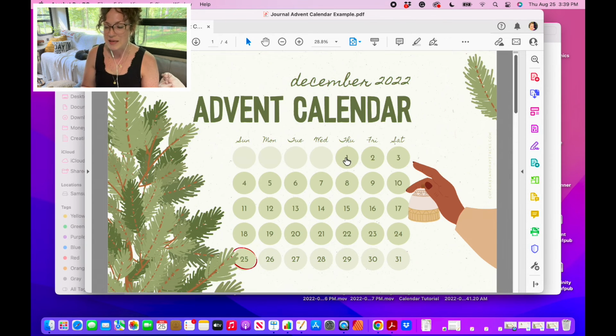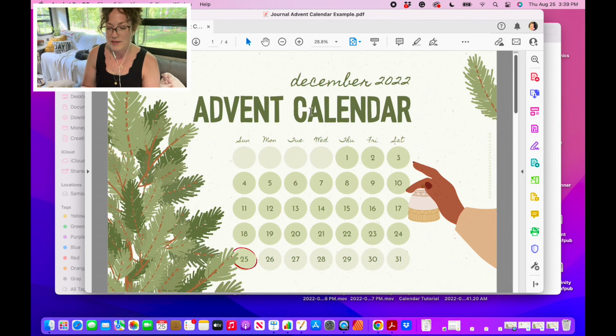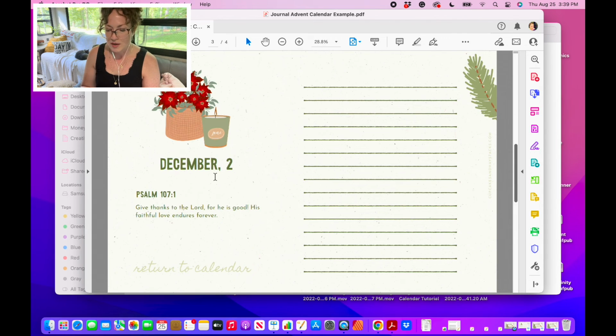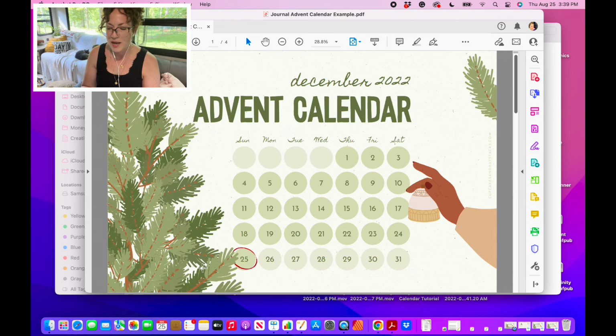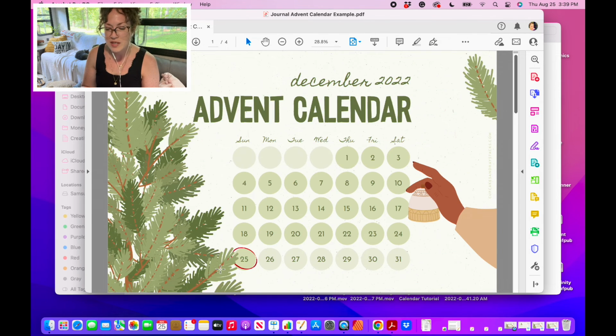But this time, instead of taking me to a browser, when I click on December 1st, it's going to take me to my December 1st entry. And when I'm done with this, I can come down here where it says Return to Calendar, and it'll take me back to the calendar again. And I'll do the same for December 2nd. There we go. Once again, I can click to the calendar when I'm ready, and then let's click on December 3rd. And you can see here I have my December 3rd entry, and I'll go back to my calendar. So you can see that once you have created a hyperlink to sit on top of all 25 days here, each time you click on one of those days, it's going to take you to the appropriate journaling day.